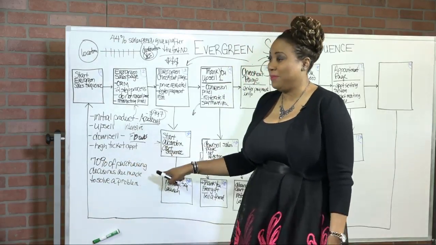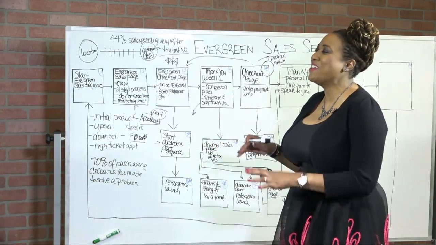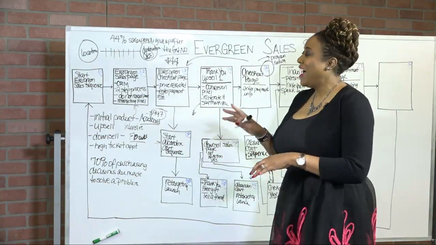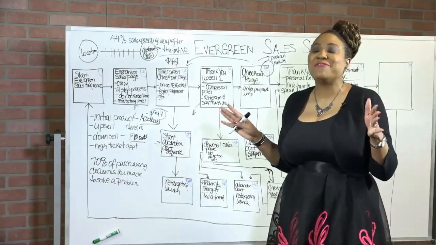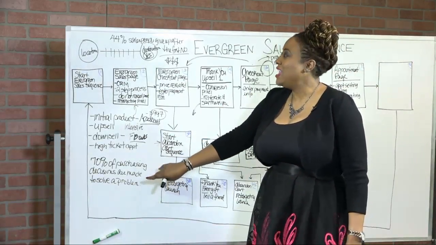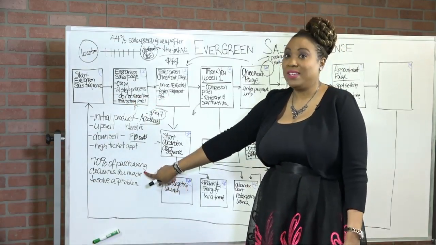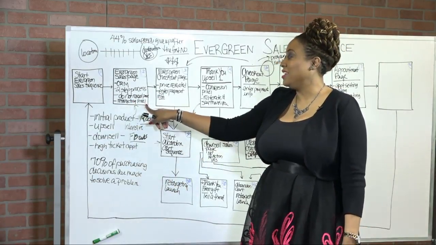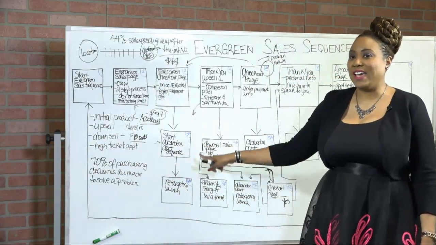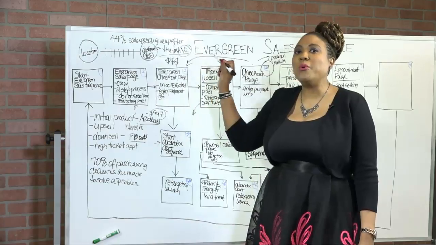I'm having a problem. I need to fix it. That's why I'm on Google. That's why I'm on YouTube. How to do this, because I need to fix this. So you want to be able to leverage that. And so if they came here and they're looking, there's a problem, and you have the solution, you just may need to remind them of that. Don't go with the first no, because we don't know why.